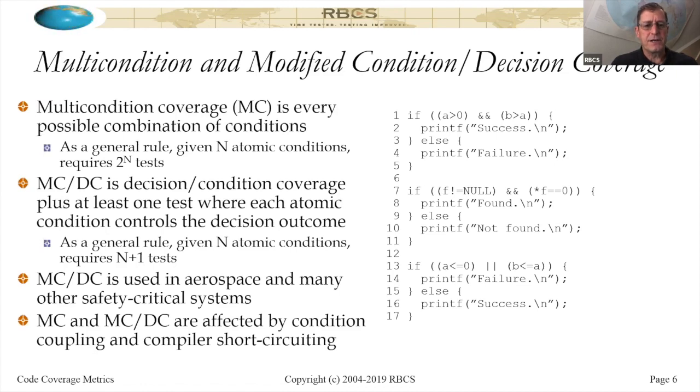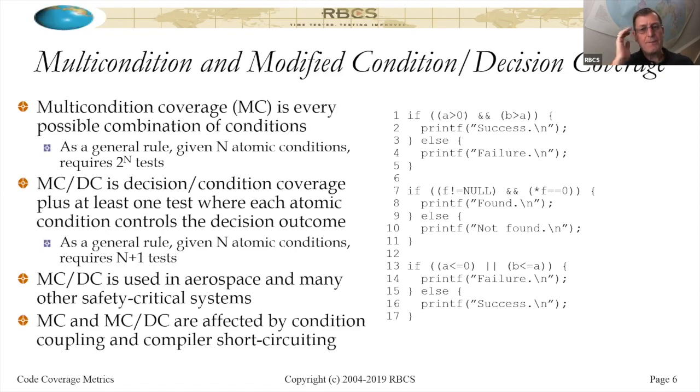In this particular example, if the first atomic condition is false, so in other words, f is null, and then we go and try to evaluate the second atomic condition, what's the thing being pointed to by f? Well, we're going to get some kind of exception. You can't dereference a null pointer, which is what would be happening in line 7 if we tried to evaluate the second atomic condition if the first one had evaluated to false. So that's where short circuiting comes in.